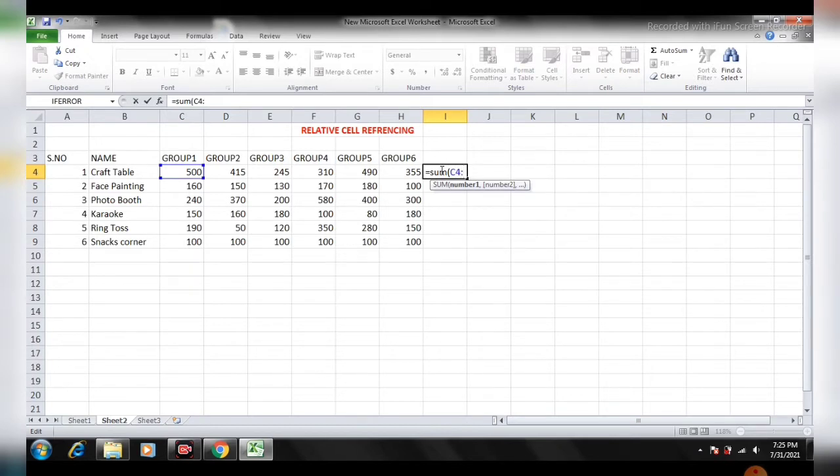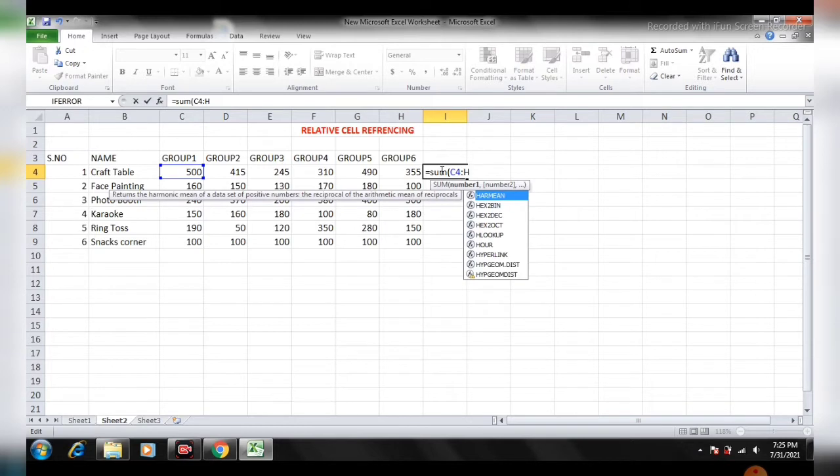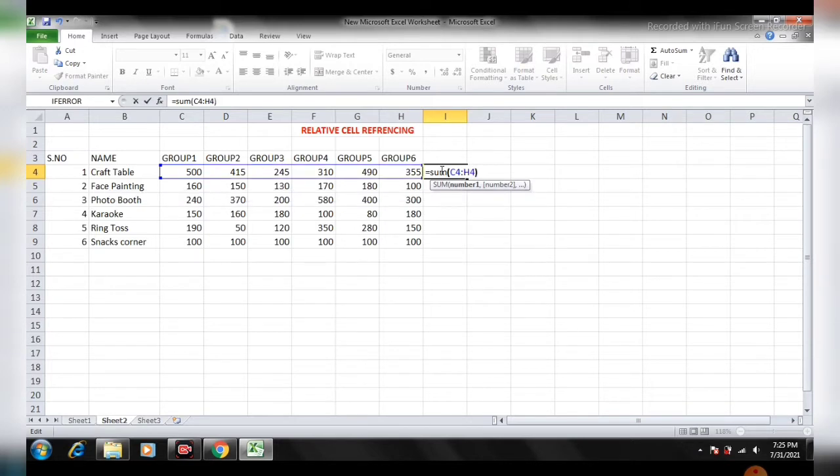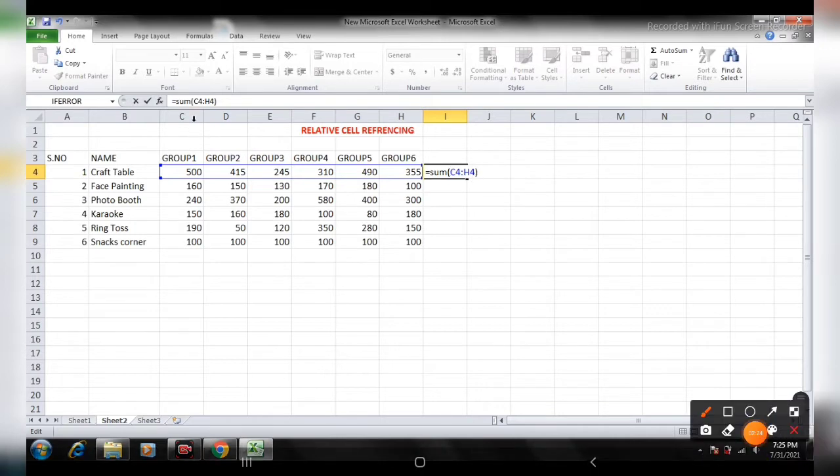Now children, why have we written C4 and H4 here? C4 is present in the C column, fourth row. H4 means the value present in the H column and the fourth row.